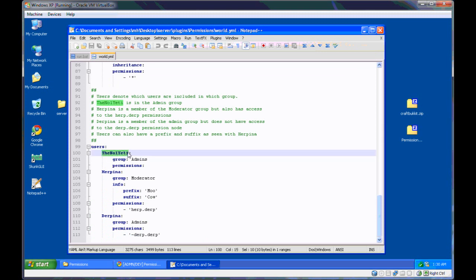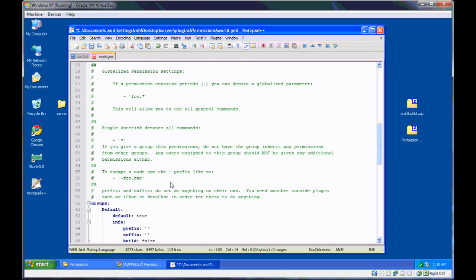So let's just get rid of this person's name and put my name because I want to be the admin. So I'm an admin now. So anybody that logs in with the name Bellboz is an admin. Now I could change this and I could put Lizzie in there, and when she logs in, she's a moderator. Really all you have to worry about for the most part is just make sure you are set up as an admin, and then all your other users are going to be just the default group.